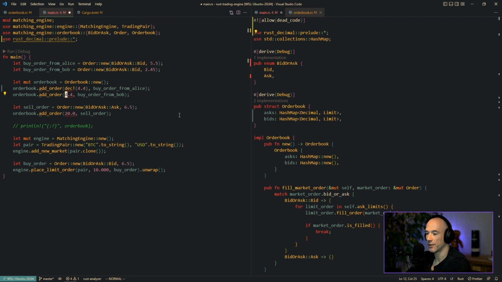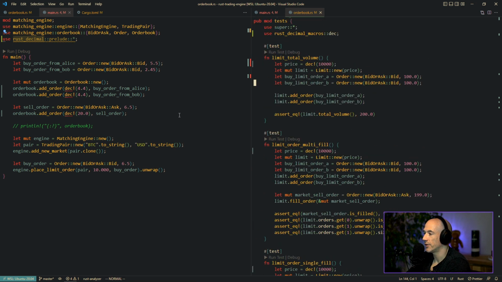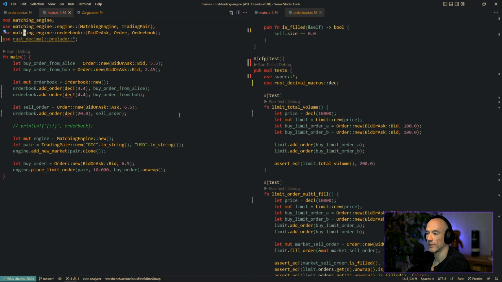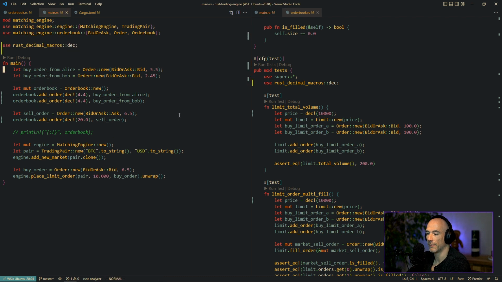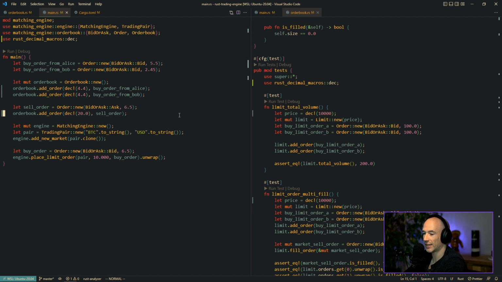Do the same here. Deck exclamation mark 4. Do the same here. A little bit of refactoring. Like I said, we're making things better as we go. What's going on here? Decimal preludes. I'm actually trash. We need to have this other thing. This macro thing actually. Paste it in here. Yes, that's much better. And the sprint line is basically relics from the past. Let's delete that.